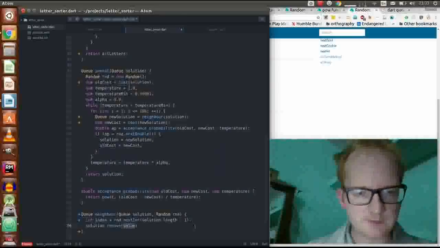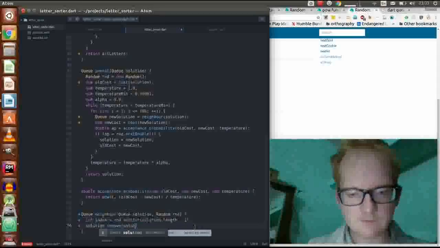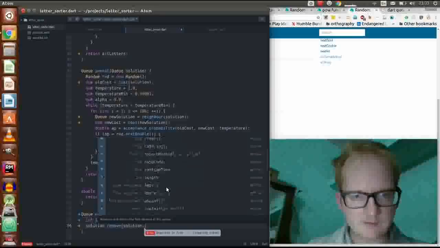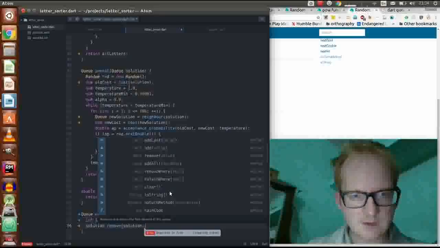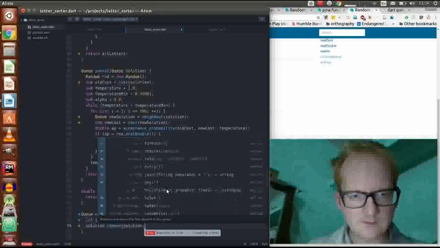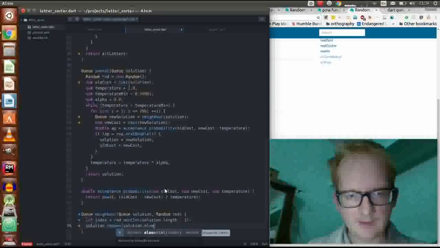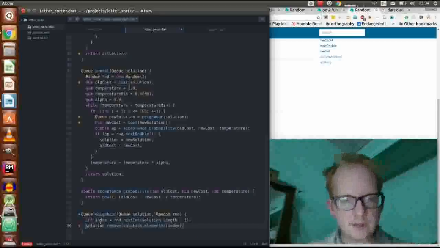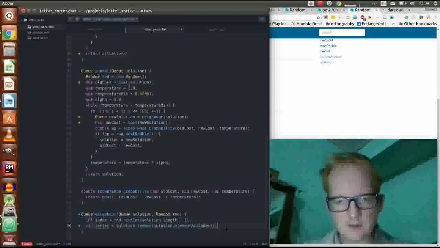So remove element at, and that's going to be the letter.